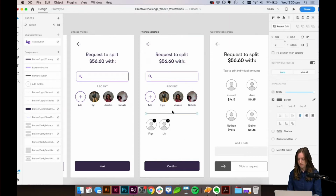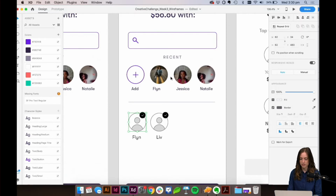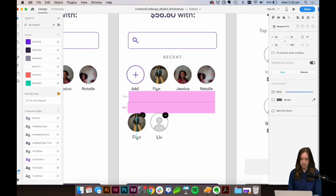I've got another few little components I need to change here. I need to change this border, which I think I will make the lightest color from the palette, this one here. That's okay. I think I might actually make that even lighter just to make it quite a subtle thing. And I might just replace these avatars again, just to make sure it's feeling a bit realistic.